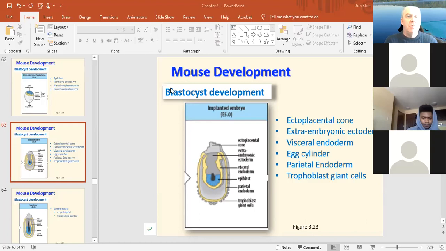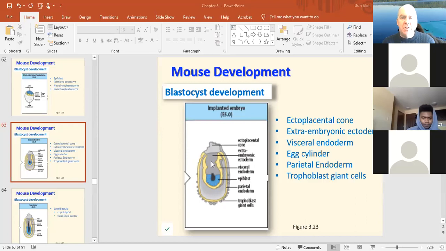But anyway, the placenta in general. Okay. So the trophectoderm part becomes trophoblast giant cells, which implant into the uterus, remodel the uterus into something that'll be ready to become the placenta, basically. And lining the inside of that is this parietal endoderm, which I believe comes from the primitive endoderm from the last slide. And this is still covering the bottom side of the epiblast. And again, this is extra-embryonic.